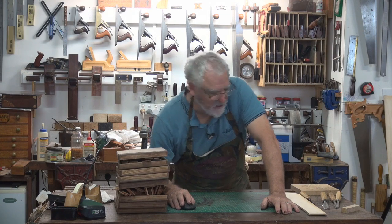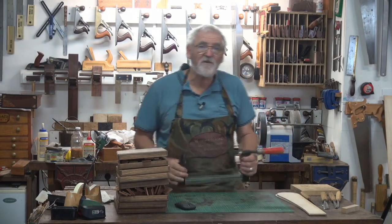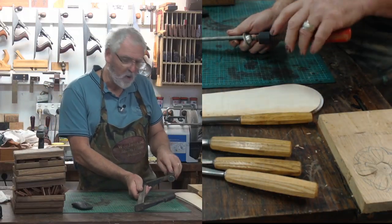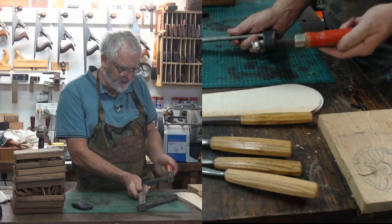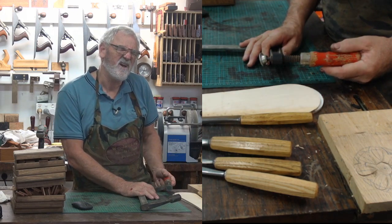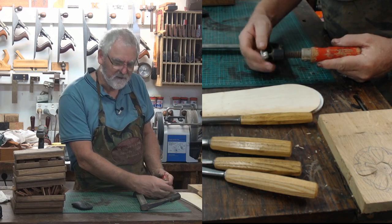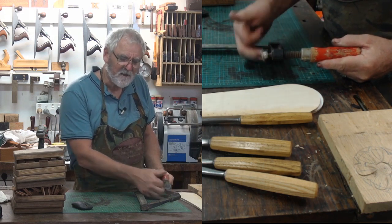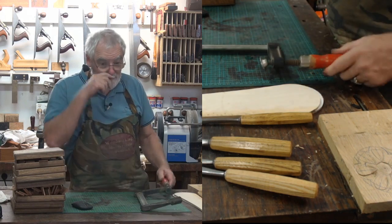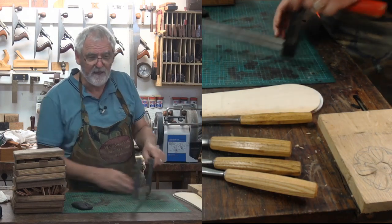Oh, there you go, the lathe. I tell you, a little trick when you're doing that: a lot of people oil their threads on their F-clamps or G-clamps. Do not oil your threads. Oh, hang on, let me get that right. No, it's this bit up here. They oil the ball in here because then it's nice and smooth. You really don't want that when you're holding the cabriole leg. You want that to lock. You don't want it to spin, because when you're actually working your leg, it'll keep on spinning otherwise. So I don't put oil in that.